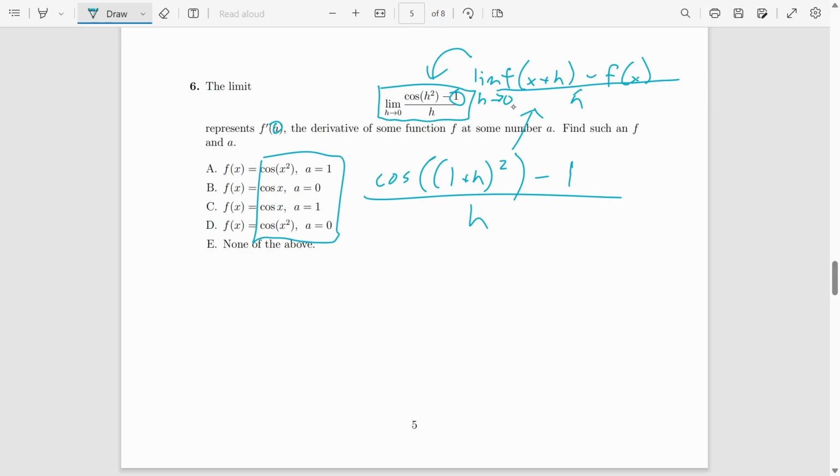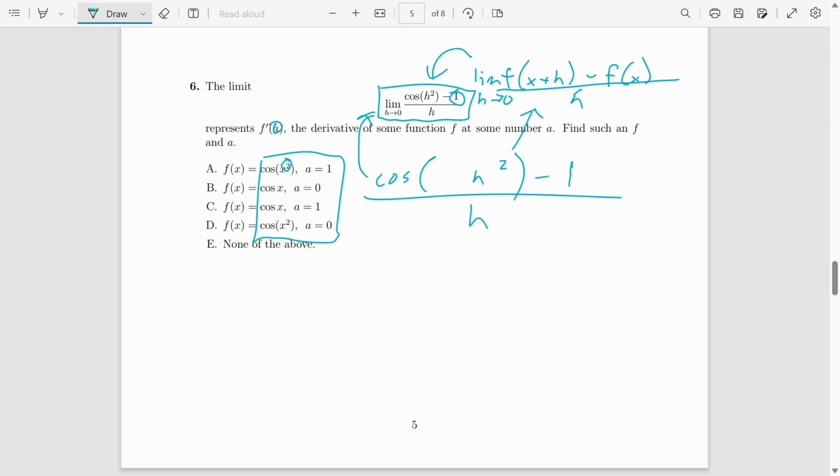And basically, does this look like that at all? No, not really. There's this extra 1 in here. But there is the squared here. This square was that square. So we're getting a feeling that the right answer will have cosine x squared and not just cosine x like in B and C. And wouldn't it be really nice if this 1 wasn't here and it was 0 and it was just h squared, because if you do that, that is perfect. It looks exactly like the original one.